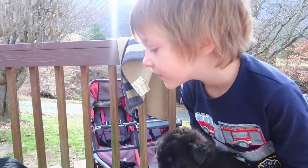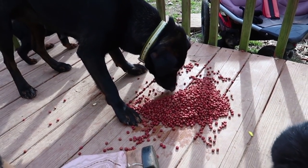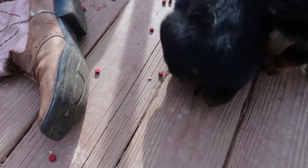Well, who fed them on the porch? I thought they were supposed to be fed at the barn. Gracie. Oh, Mama, be nice. She doesn't even want her babies to steal her food. You guys will get plenty, though, I promise. Plenty, plenty, plenty.